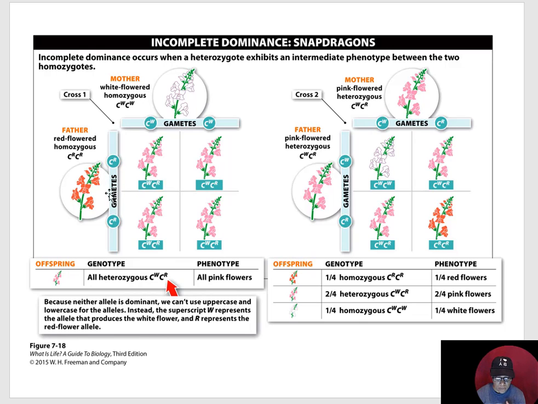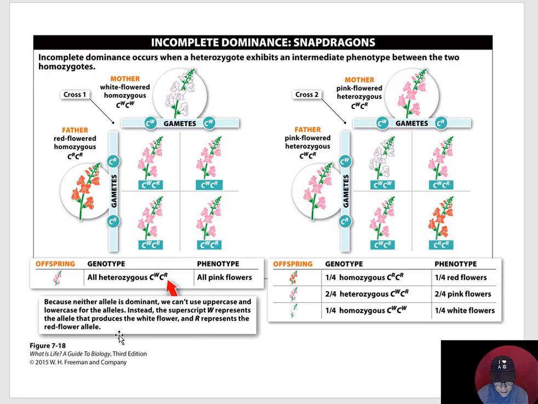Okay? So red is not completely expressing, white is not completely expressing. It is a combination of the two genes. So we mix the red and the white, and because it's incomplete dominance, we end up with pink offspring. And if we were to take those pink offspring and breed them together, then we would start to see our genotypes come out, right? We can see the white flower, and we would get two of our heterozygotes again, and we would get the red again, right? Because of the gene expression.